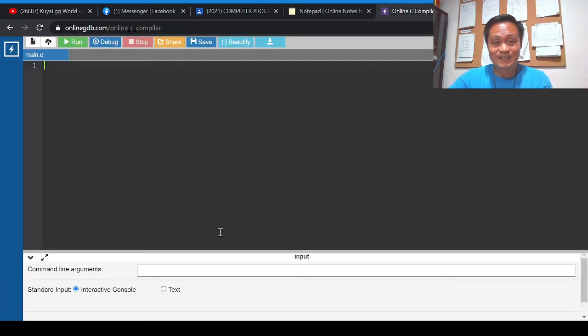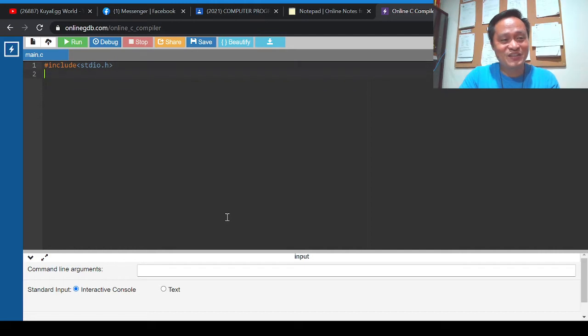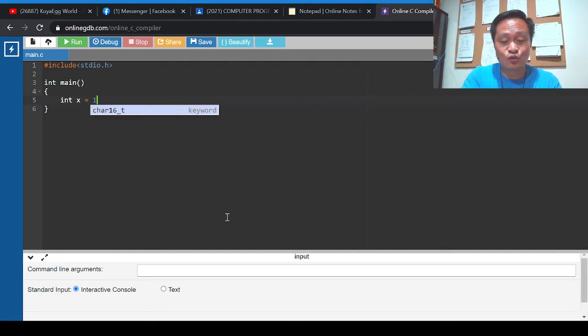I would like to share my online compiler. We'll try to create a program, include stdio.h, and in main we'll declare x as an integer variable and store 10, for example.